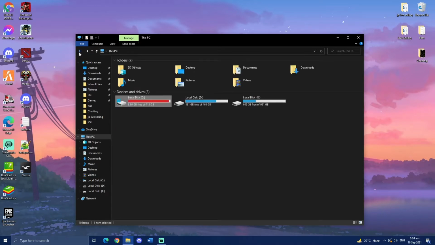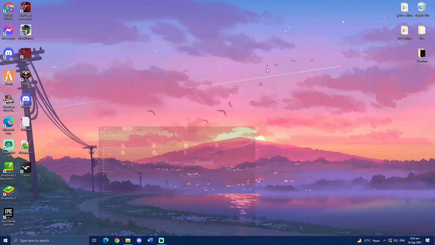What if I need to install something here and I need to remove files? How can I know which files are largest? Same as on local disk D and local disk E. Today I'm going to show you an application that is very useful in managing your files. It shows the size of the files, and it can also see which are the largest, the smallest, and where they are located.